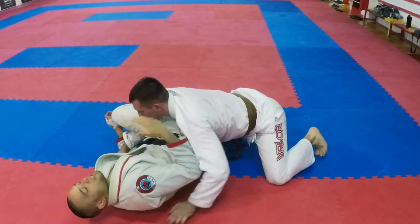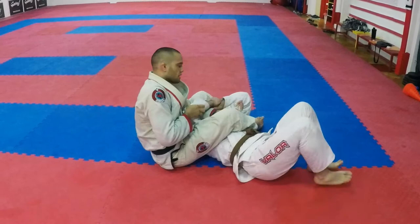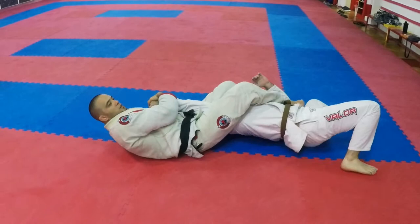When you've got an opponent who's doing a hitchhiker, you have to acknowledge that he is going to be able to escape. Because it's impossible — if the guy is good, you cannot put his thing back. If it's already here, there's no way you can put his thumb back in place. He's going to escape.